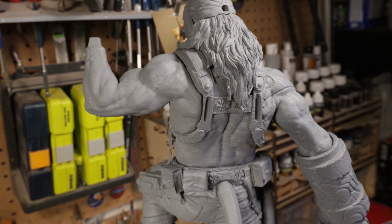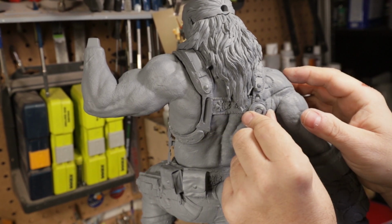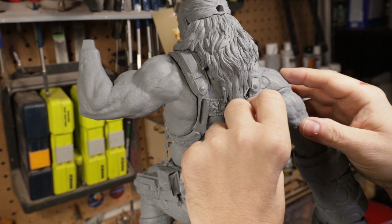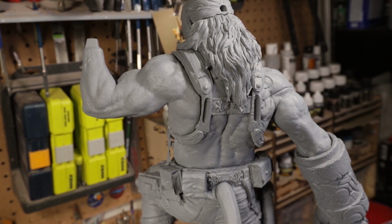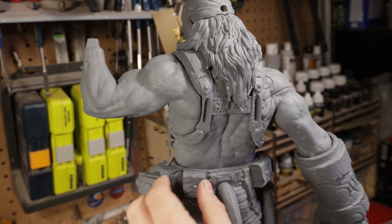I'm just going to sand that top part down. Let's see if it goes in now. Yeah, now it fits in. So I just sanded the key so it doesn't matter where it goes. So that's going to go there. So that fits now. The tail already has a magnet in it from the factory.